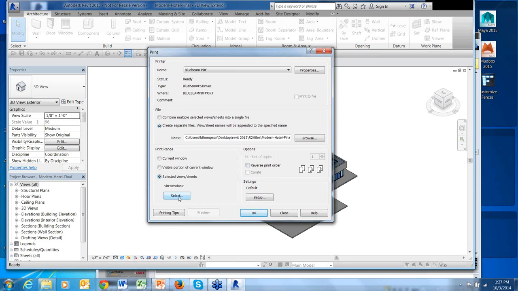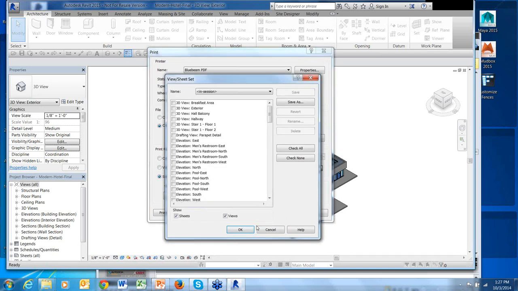If you are always using the same set of views and sheets, then you can actually save this and use it again. And so I'm going to just pick out a few that I know will have references to other drawings. Now basically, Barbara, what you're doing is picking out the things that you want to have exported, isn't the right word, but printed to this Bluebeam PDF. Correct. You're picking the Revit elements that you want to move to the PDF.